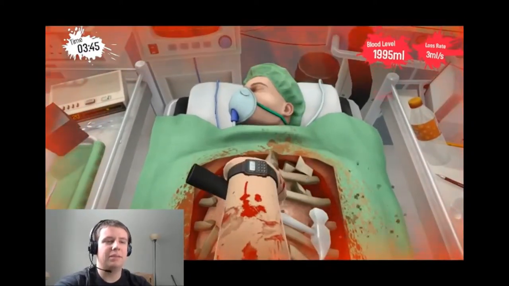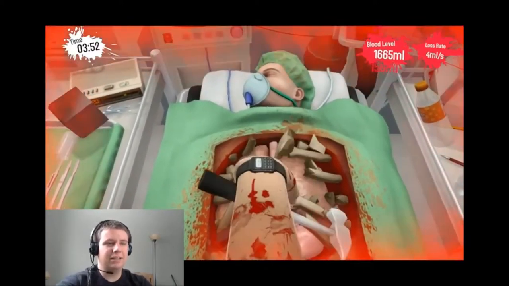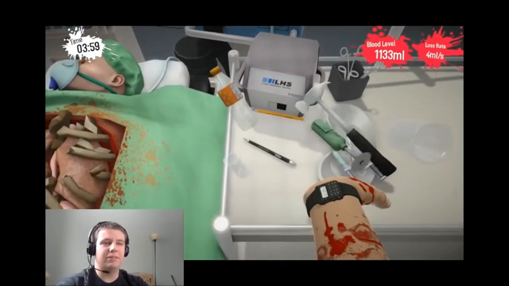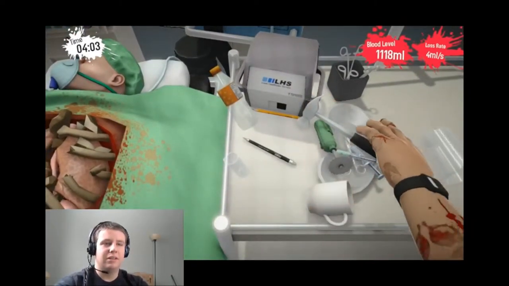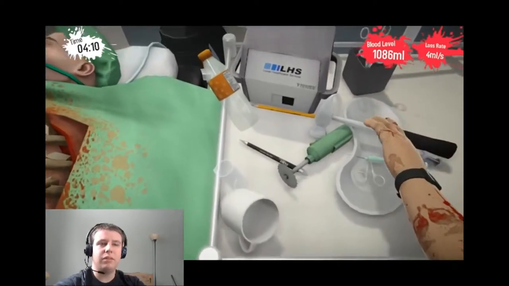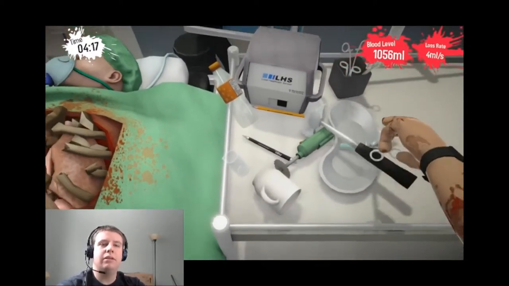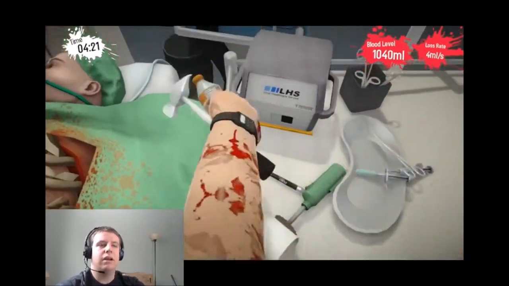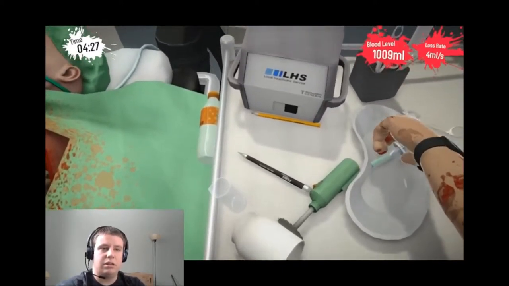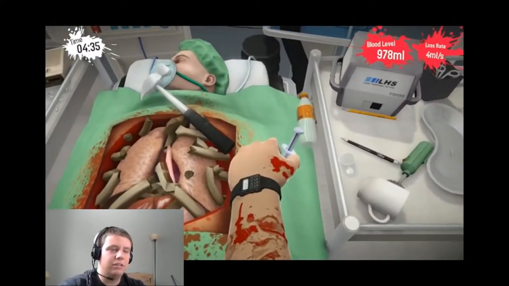There we go. I'm making some progress. Break it. Oh crap, I'm losing too much blood. Where's the needle? Did I grab the needle? Nope. Did I grab the needle? Hammer, move. Grab the needle! It's stuck in the... There it is. And jab him.